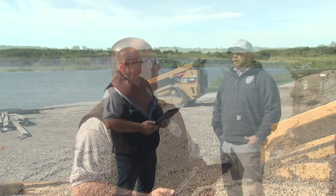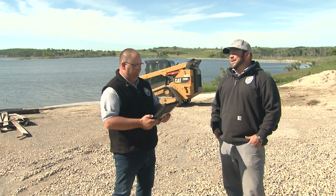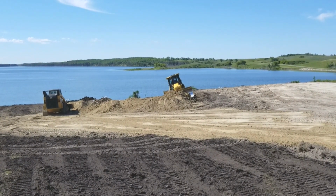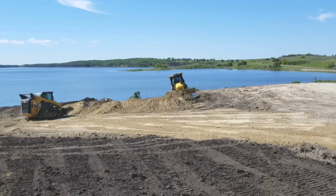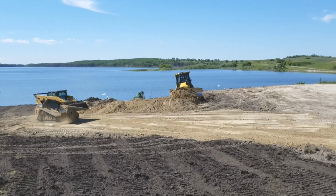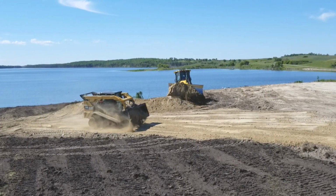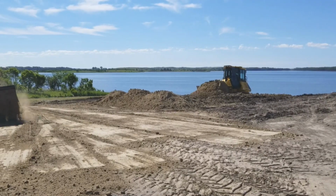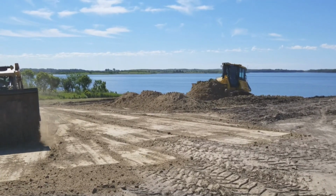Okay, how many of these type of ramps do we do per year? We do roughly between 8 and 10 of them, just depending on the year, water conditions, stuff like that. Most of them are these pour and push type methods that we're doing on this one here, and then also we do more of a temporary style. That's a slide-in steel section. We can bolt them together, push them in and out. We use them more on new fisheries where we want to make sure they're gonna sustain.